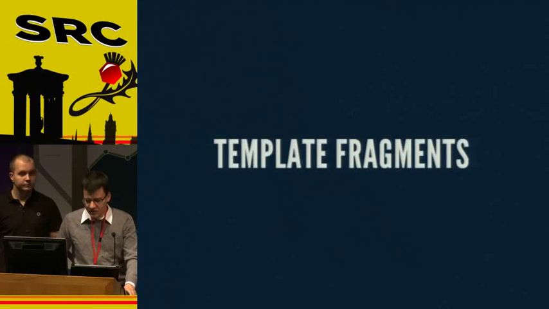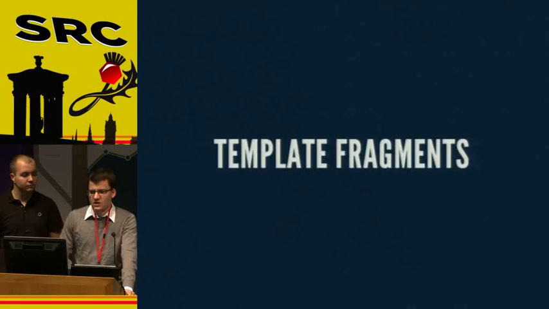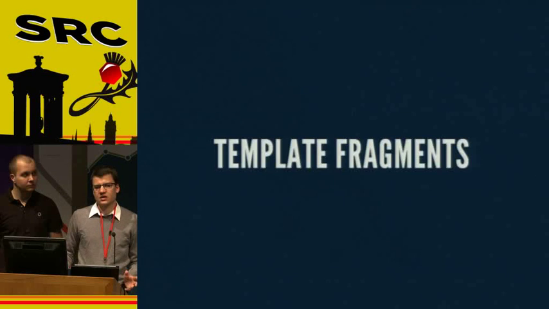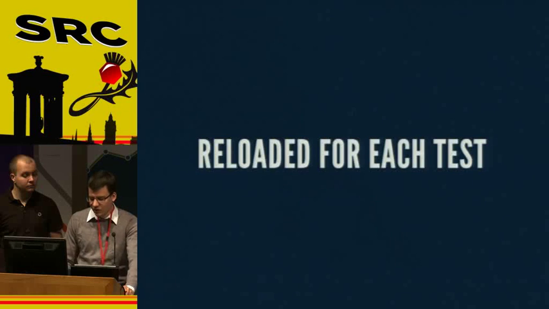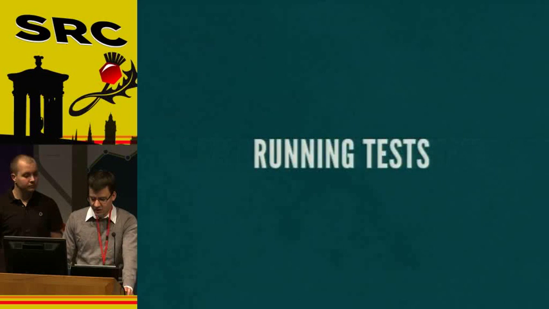So what we did instead is we just did these template fragments. Our templates just include the actual HTML that we're testing against. They're reloaded for each test, which means we have one specific div on the page, which we dump all this HTML into. And for each test run, that div is emptied and the template is copied into it again. So that each test we're writing is isolated from the others as long as you stick to using only that div. And that really makes it very nice to sort of isolate your tests one from each other.